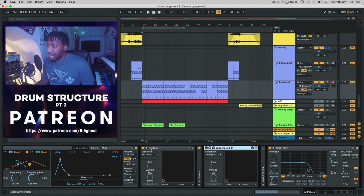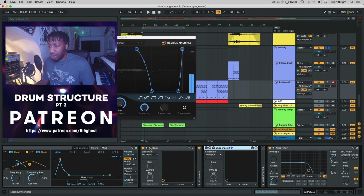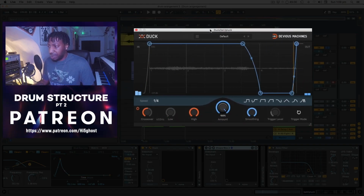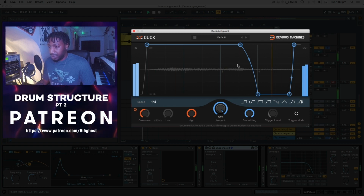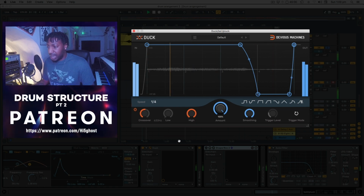Using this sidechaining plugin called Duck just to create more pumping sounds. I really like the sidechain effect in my music. It adds another kind of groove to it, and I use it for a creative purpose, but it also has mixing benefits. So here's Duck from Devious Machines, and as you can see, I just drew in an envelope, and if I bypass it, you guys can hear it off.